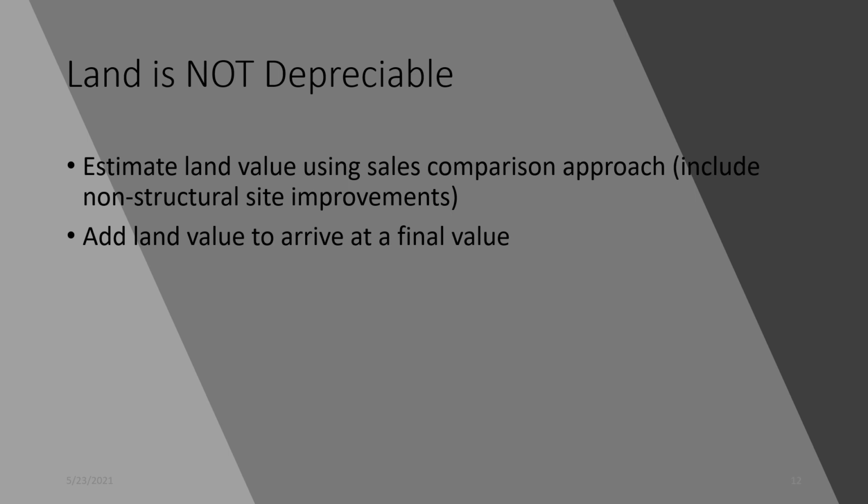Now I know that sounded like a bowl of nuts, so let me put it into a question. If they give you a problem that says the market value of the property is $500,000, 20% of it is land value, what's the depreciation, and so on. You're only going to depreciate 80% of the property value because you can't depreciate the land, so you've got to take the 20% out. Do your depreciation, do all your math, come up with your answer, and then add that 20% for land, whatever that dollar amount is, back into it, and then you've got your total depreciated value of the property.